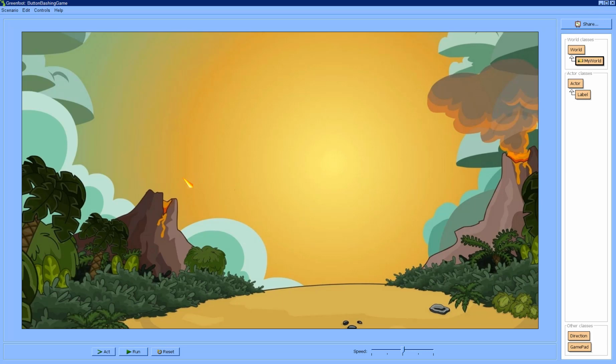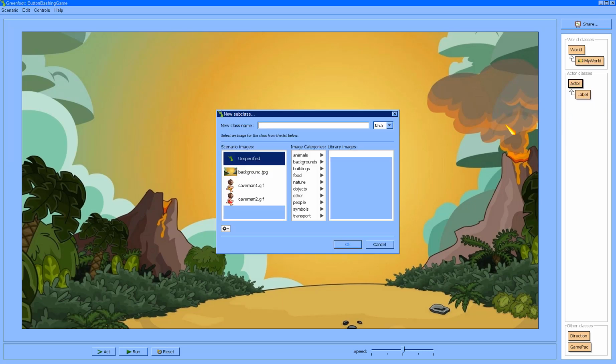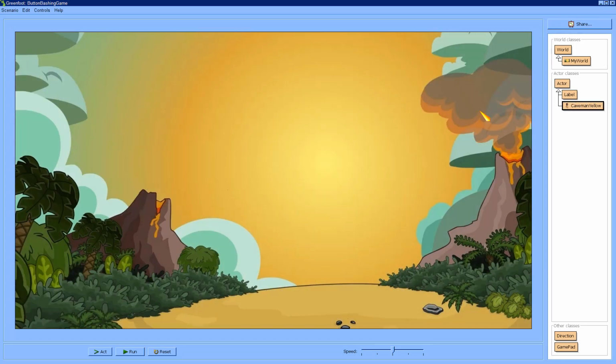Okay, so the next thing I want to do is add the actor classes that I'm going to use in my game. So I'm going to right click over here on actor, and I'm going to do new subclass, and I'm going to call my caveman yellow, and then I'm going to pick the appropriate image for him and do OK.